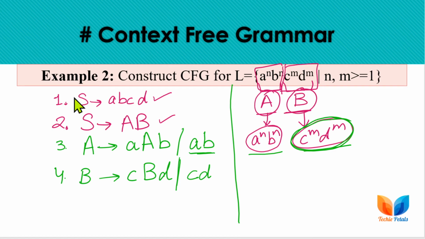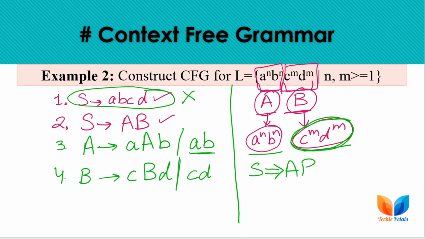if we are going from the start symbol to A and B, okay, from A we are deriving AB, and from B we are deriving CD to derive the minimum string. So we can also skip this production rule. We can also skip this production rule as this is just the ambiguous rule here. So we can also derive the minimum string by using this production rule.